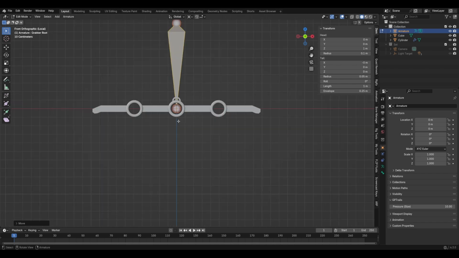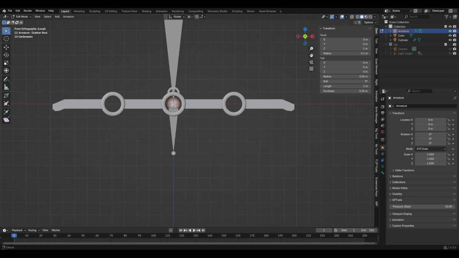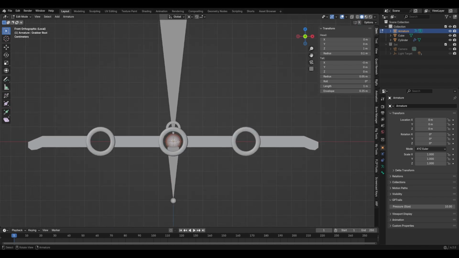And now what I want to do is extrude Z, and we're just going to call this grabber control, and then x-axis. No, in fact, let's not do x-axis enabled. That annoys me sometimes. We're just going to do E, and then we're going to just drag this out somewhere. It doesn't matter where initially.